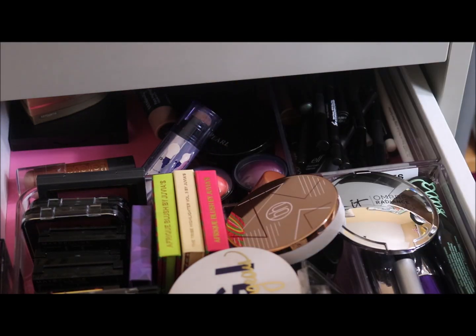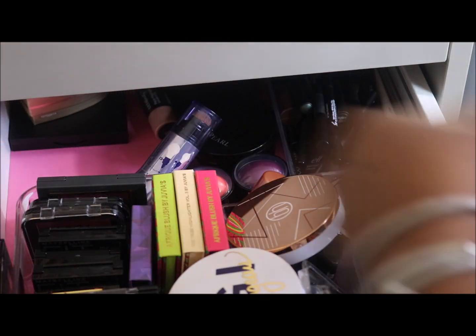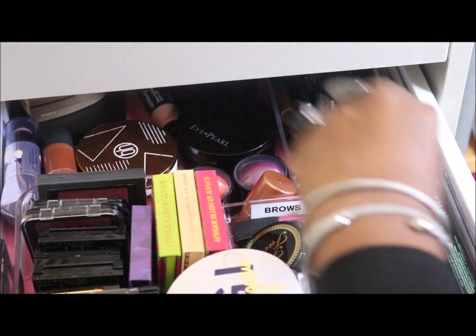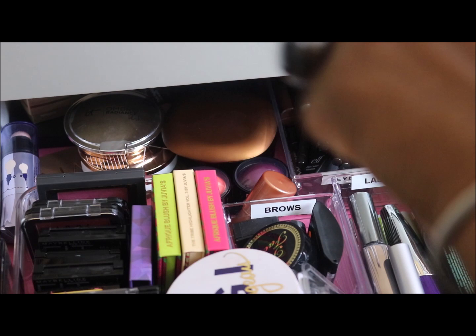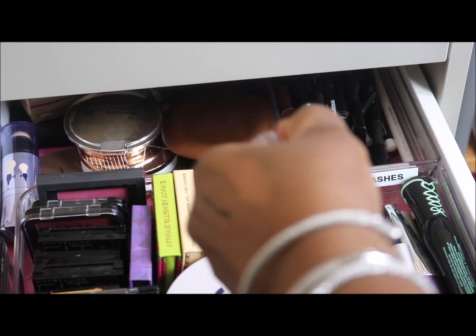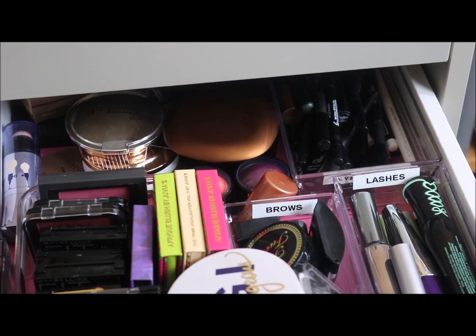So we'll put back this. Ooh, this is a nice Believe Beauty highlighter. Let's just put this away and put these back in there. And you know what? I am going to pull out this Believe Beauty highlighter here. That will be pretty. Can you see that there? Yeah. That's gorgeous. I might need that, or if we're eating out or something. Even if we eat here. Okay, so that's going to do it from this drawer because like I said, I already have my pencils and everything. Let's move down to the 3rd drawer.